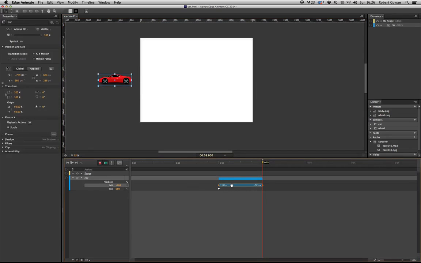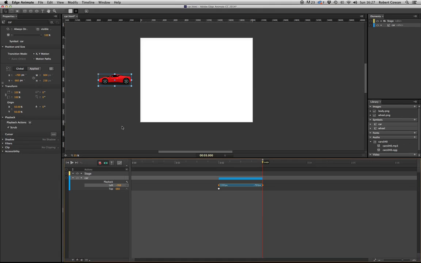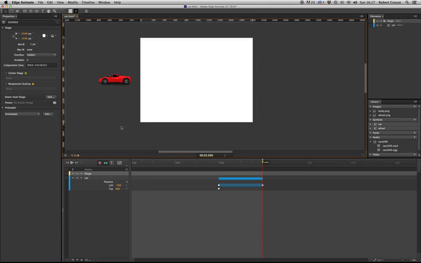And on that bit of transition, as it moves from right of stage to the left of stage, I'm going to add some easing. So I'm going to click the tween button. Sorry, not some tweening, some easing. We're going to ease in. So let's just check that. It should sit there for a couple of seconds. The wheels are spinning and it should drive off to our left, getting faster as it goes off. Perfect. So that's stage one of our animation completed.